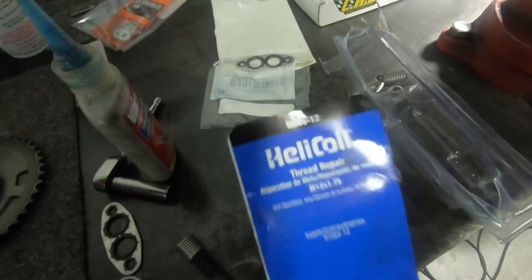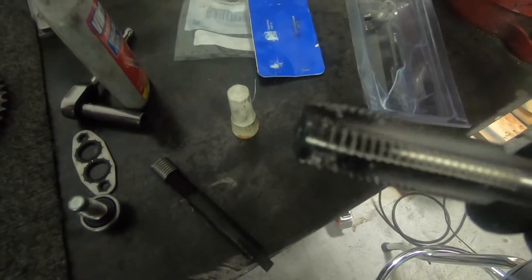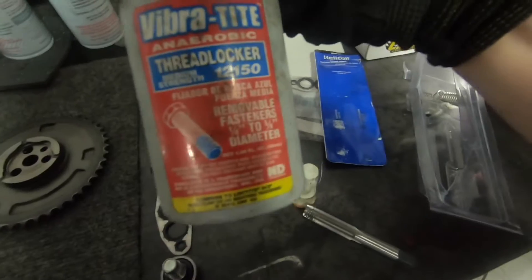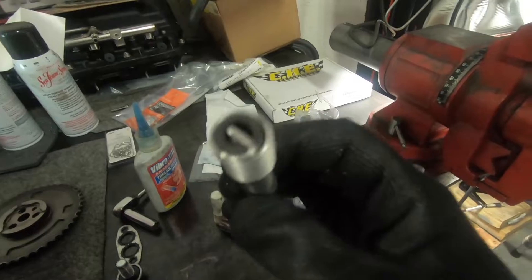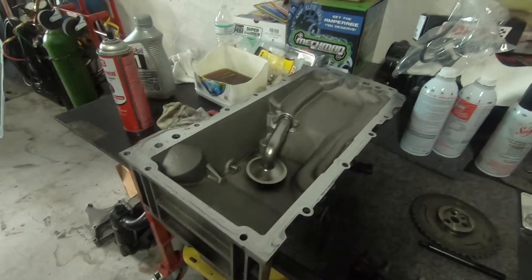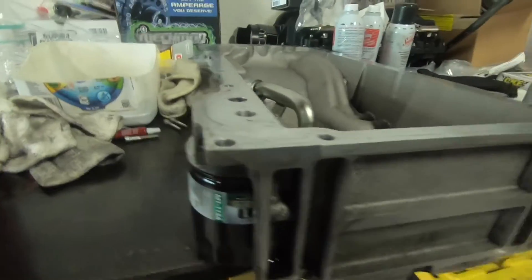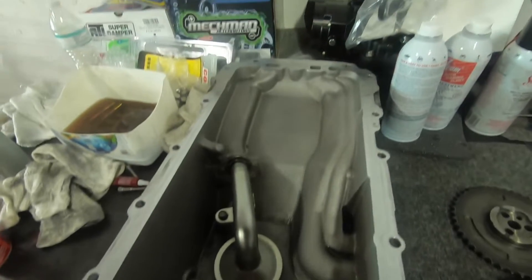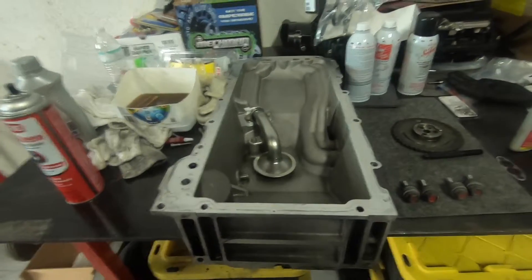Here's the kit we got. It comes with the tap, which we just ran through to clean up any shavings or anything left behind, and the insert tool. Here's the coil — we're going to put a little blue loctite on it and thread it in, hopefully it won't come out again. The new heli-coil is in. We got the plug in, put some thread locker on the heli-coil to seat it into the pan housing. We'll put a new gasket on and slip the pan in to start putting this thing back together.